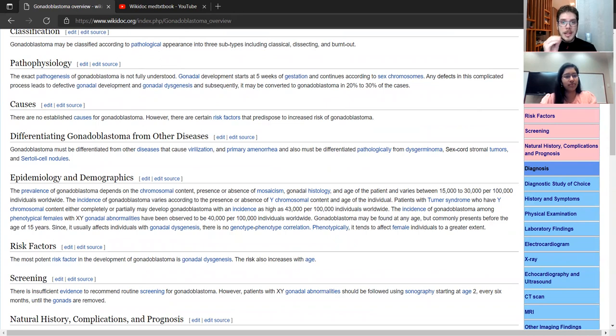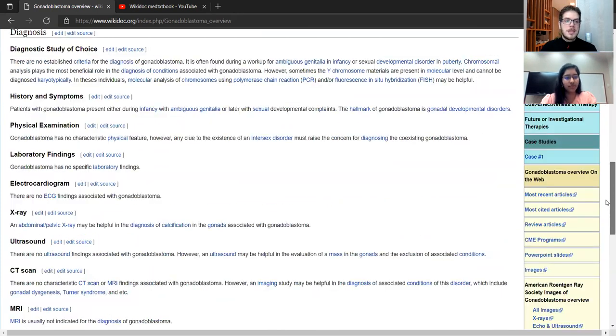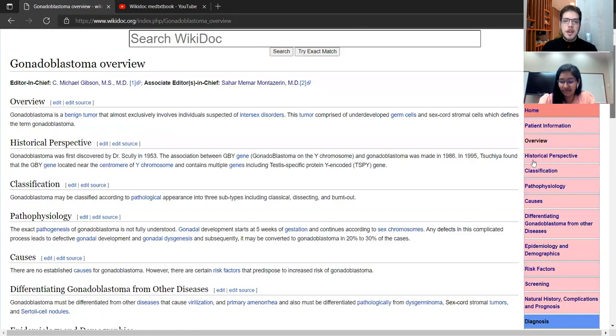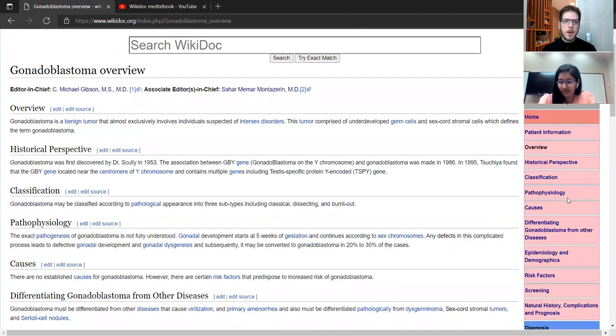And one thing that this page has that is different from the other ones is that it has no references. We don't add references to the overview because the references will already be located on the specific pages that we have. Okay, so that's a very big difference. I would advise you not to spend a lot of time on this page because when you write the other ones, you will naturally write this one.